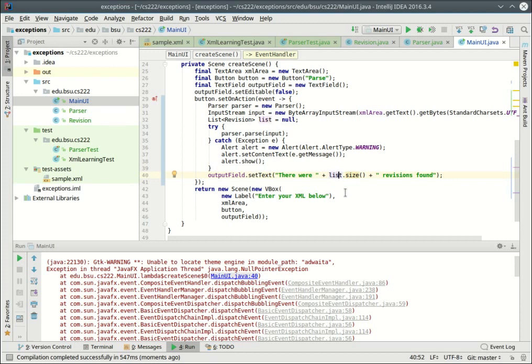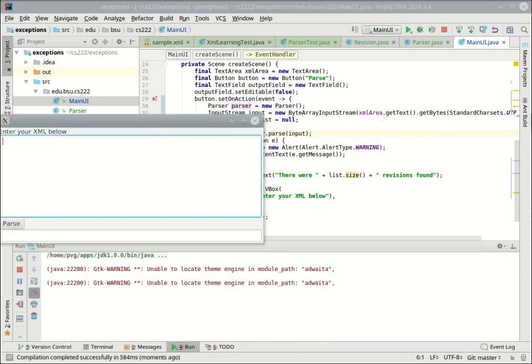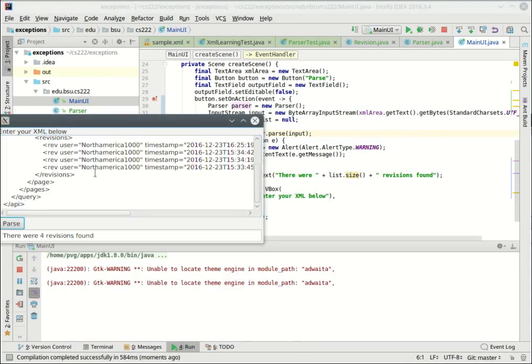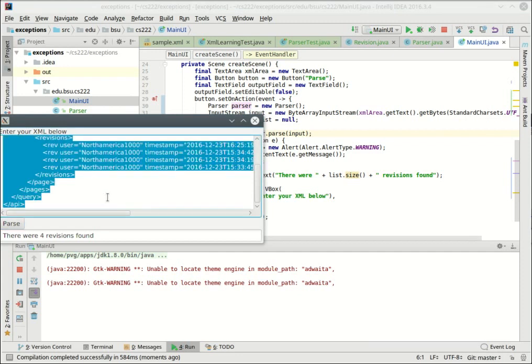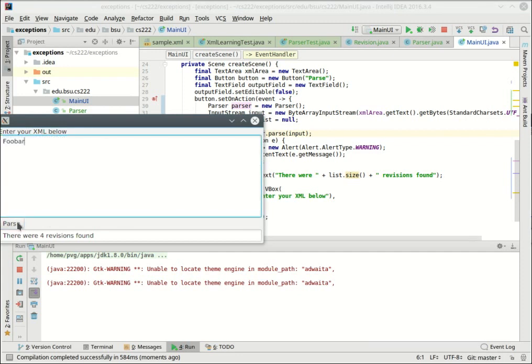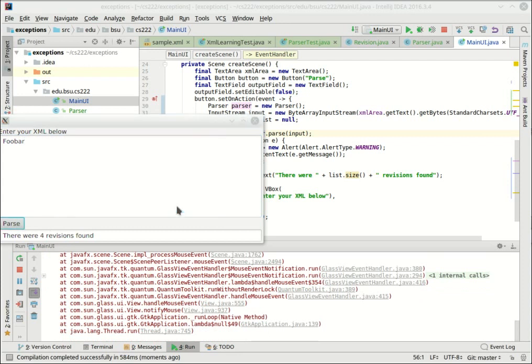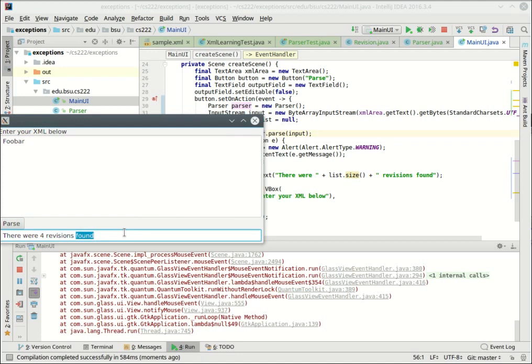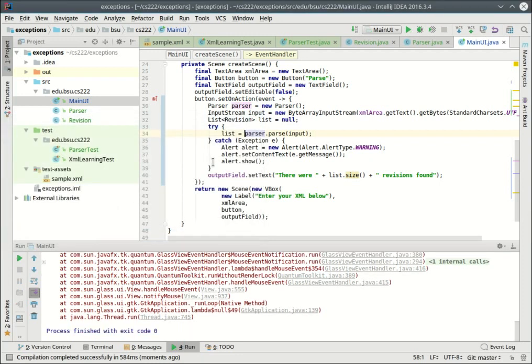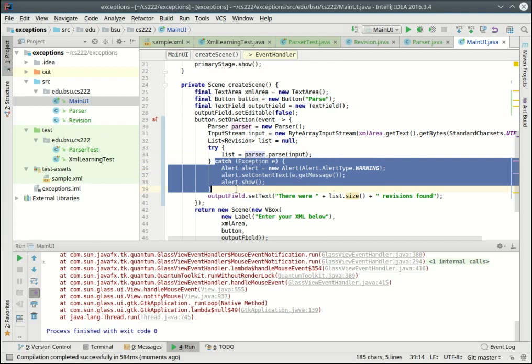Pause the video, look at the screen, and see the silly mistake I made. I'm just going to fix it. How about that? Neat. Change this to whatever. Warning, right? If I turned off my Wi-Fi, which I'm not going to do because I'm on wired internet and it wouldn't make any difference, I could test to see if that IO exception would cause the same trouble. But of course, since I collapsed them into one catch, right, they'll all work the same.